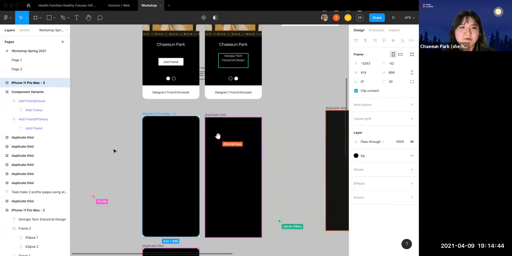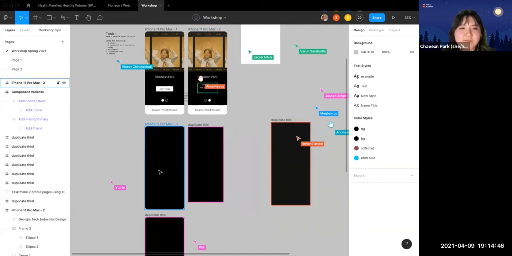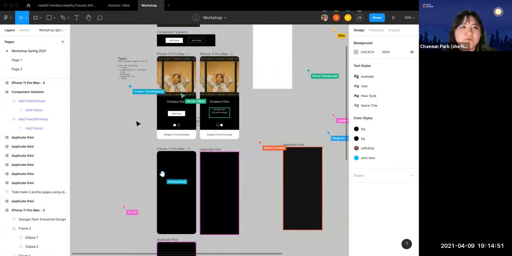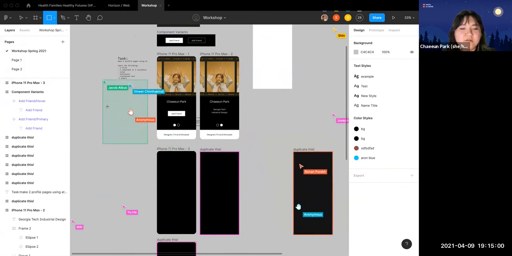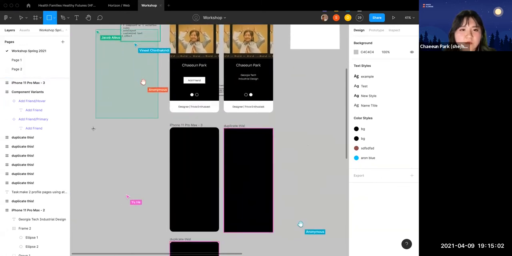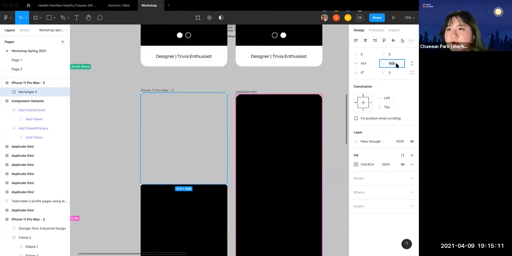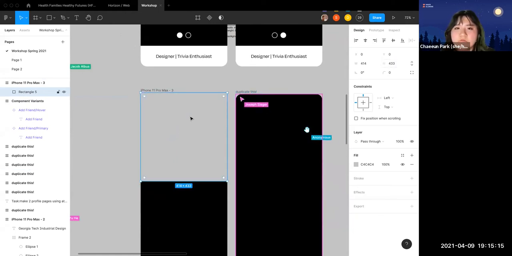Okay. So once I have my background, I'm going to create my profile picture now. So what I'm going to do is go here to the shape selector on the top left. I'm going to create a rectangle. And I'm going to make it the same width as the iPhone frame, but then set the height to 433.